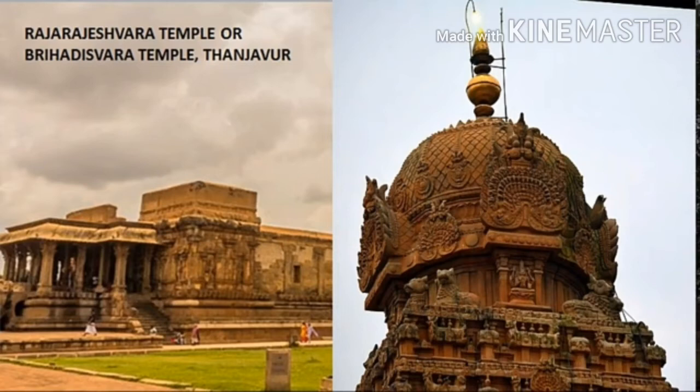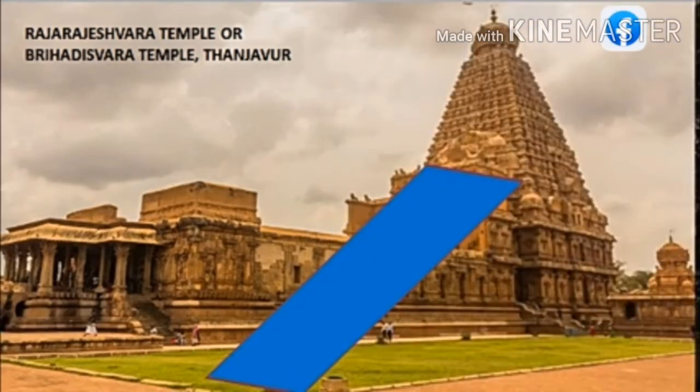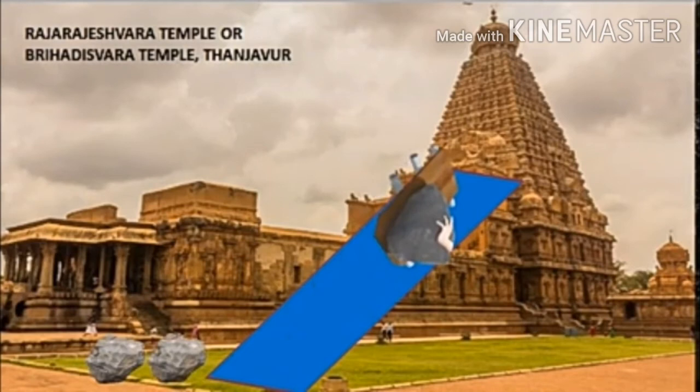But how was it done then? So the architects built an inclined path to the top of the temple, placed the boulder on rollers and rolled it all the way to the top. The path started more than 4 kilometers away so that it would not be too steep. This was dismantled after the temple was constructed. But the residents of that area remembered the experience of the construction of the temple for a long time. Even now, a village near the temple is called Charupalam, the village of the incline.